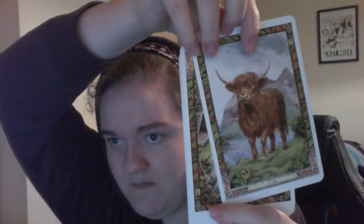Oh, some of these have got upside down. I don't like to do reversals if I can help it. I love the bear. Look at the bear. This has a lovely Celtic inspired, very seasonal imagery as well. If you notice around the borders, we've got autumnal, there's an upside down crane. Hang on, these are all upside down again. I must have been playing around with reversals.